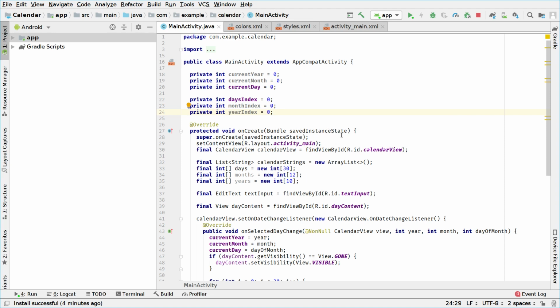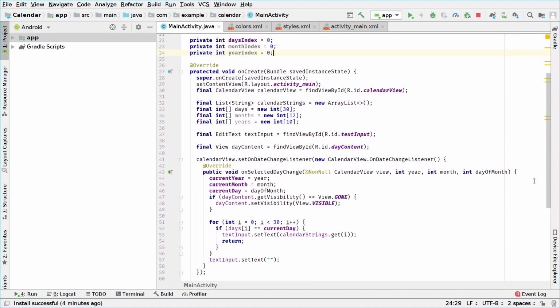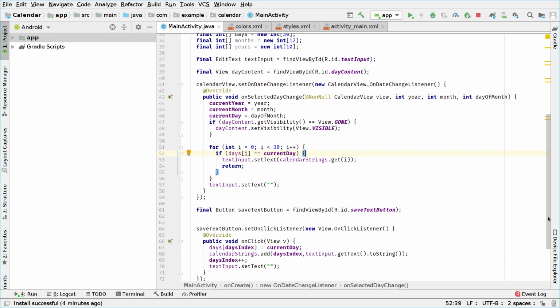So now that we set all of these to 0, we can do the same logic we are using for days, but then use it with months and years. So right now here, we're checking if the day equals the current day. But maybe we also want to check if the month equals current month, but we are not saving the month yet, right?